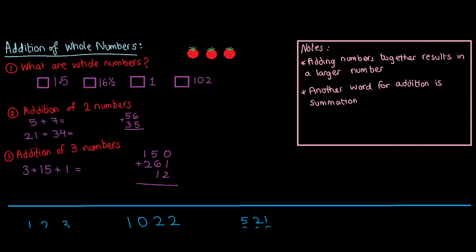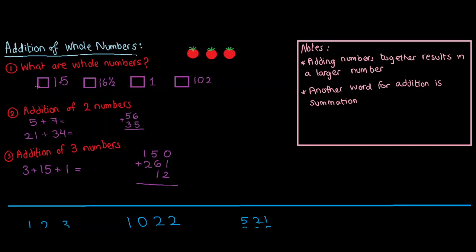This lesson is about the addition of whole numbers. Let's start by talking about what whole numbers are. Whole numbers are numbers that are not followed by a decimal or a fraction. For example, let's say you have 3 whole tomatoes. When you say you have 3 tomatoes, you mean you have 3 whole tomatoes. But if you have 3.5 tomatoes, then you will no longer have a whole number of tomatoes. You'll have 3 tomatoes and also another half of a tomato.